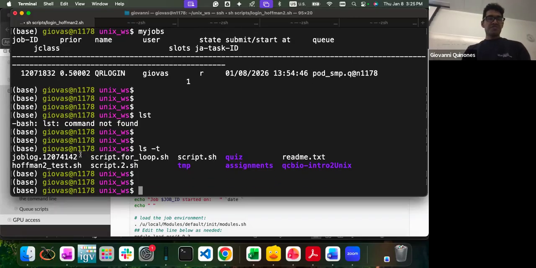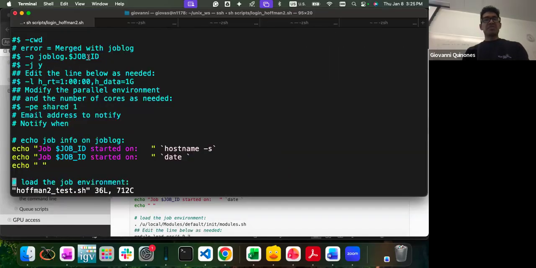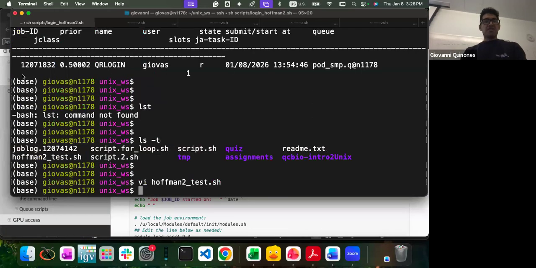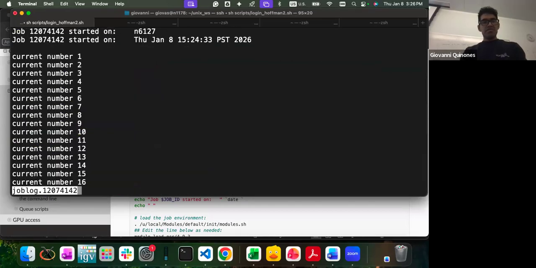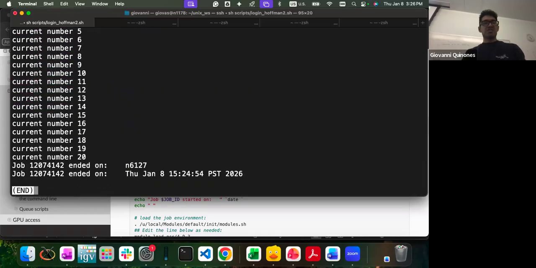I can show you this file. If you remember, on one of the parameters that we specify, we say we want the output to go onto this file, right? Job log followed by the job ID. Now I see that file is over here, job log followed by job ID. Here I have my information, host name, date, and this is the output from my code.